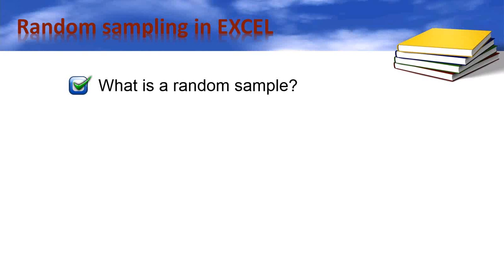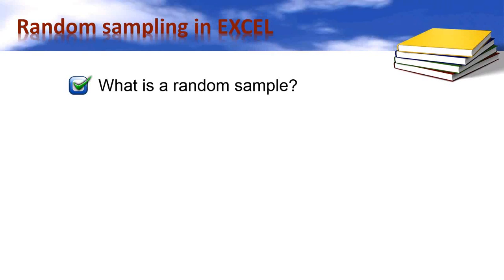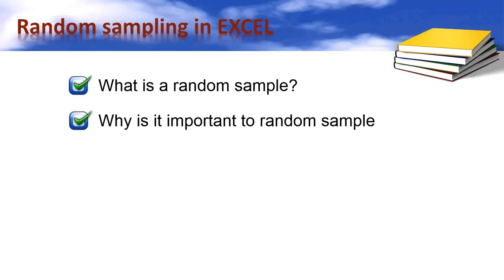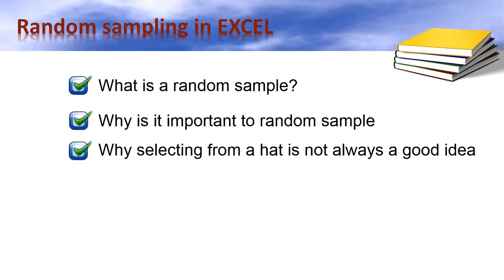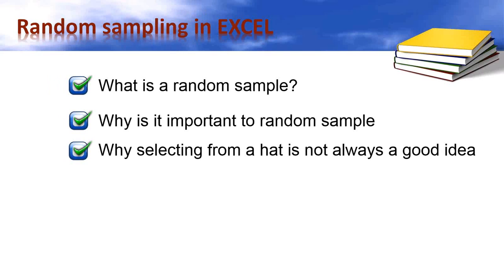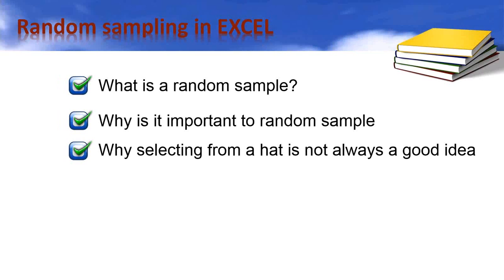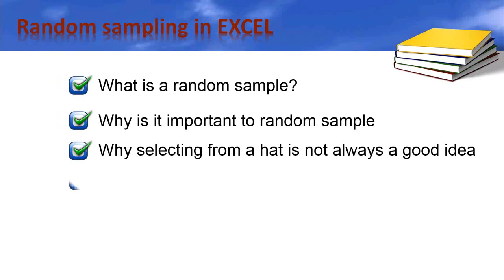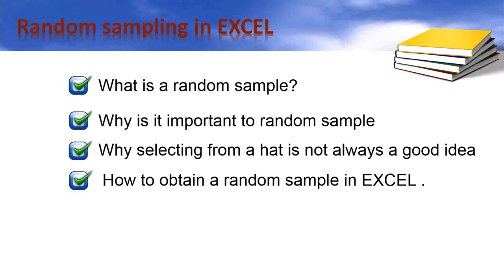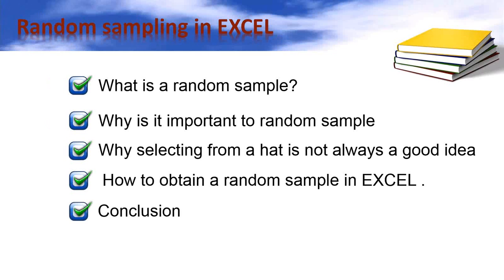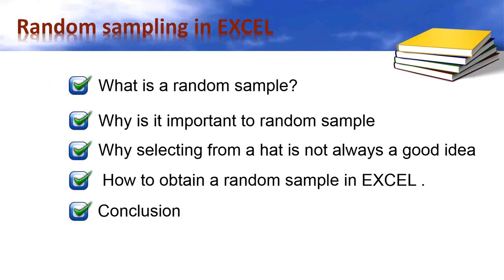Then we will talk about random sampling in Excel. In particular, I will give a brief definition of what a random sample is. Why is it important to use random sampling in Excel, or in real life data analysis? Why not just pick data, as opposed to following the proper method to obtain the random sample? And how to obtain the random sample in Excel? All right, then we will wrap it up with a conclusion.